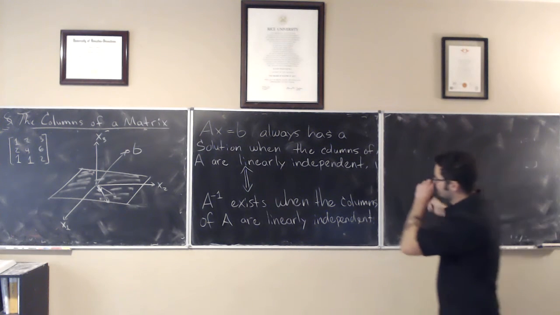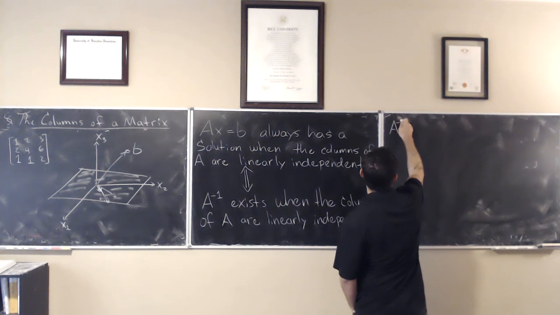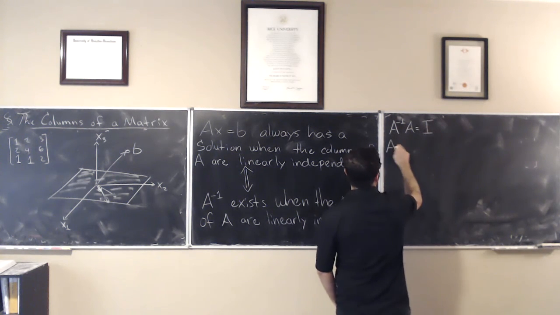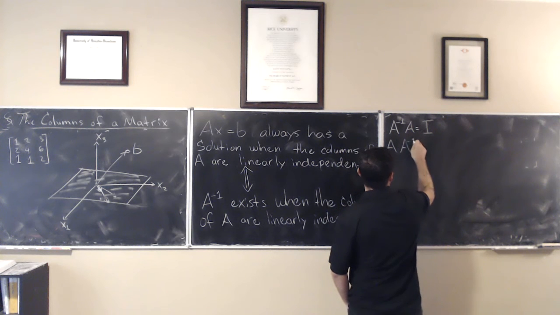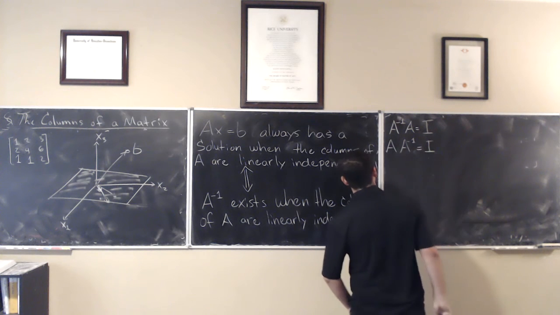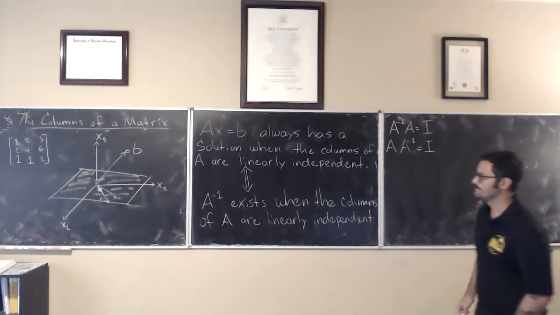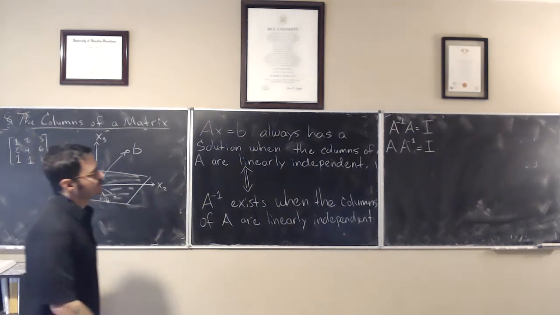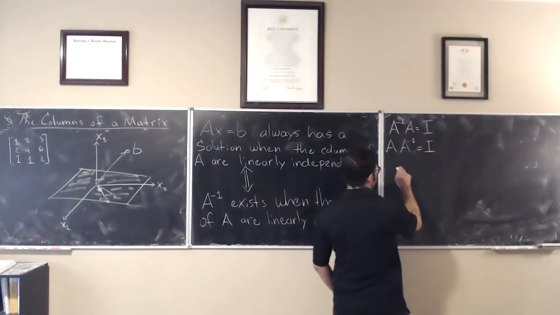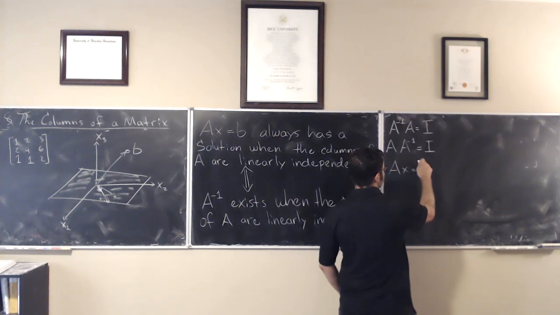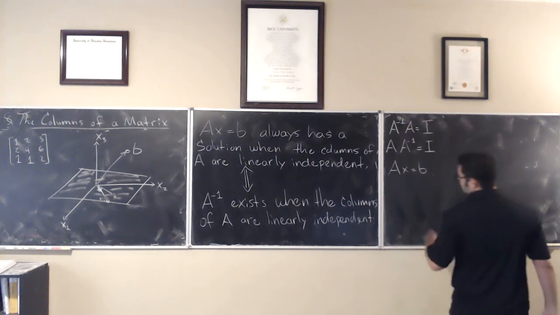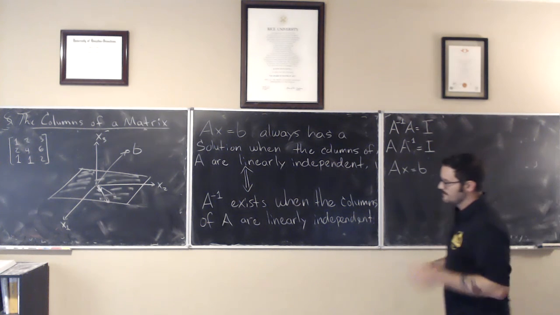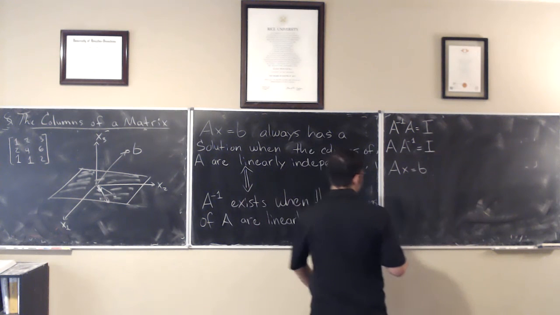So recall the properties of the inverse, that A inverse times A is equal to the identity matrix. And A times A inverse is equal to the identity matrix. And the identity matrix is the matrix with ones on the diagonal. And because of that, when we have a system of equations that looks like that, and the columns of A are linearly independent, we know that the inverse exists. So we can go about trying to find that inverse.